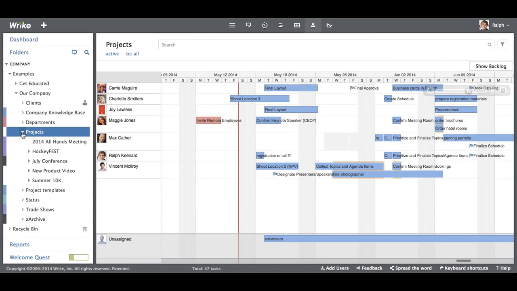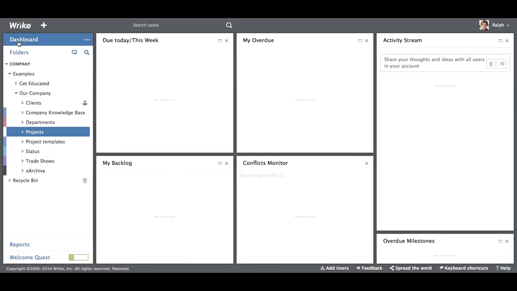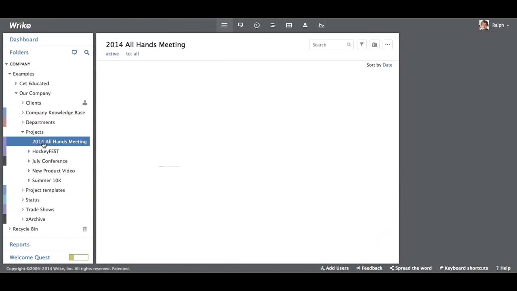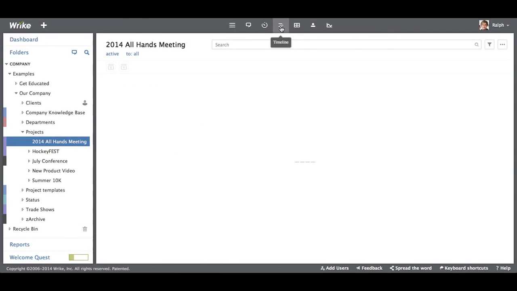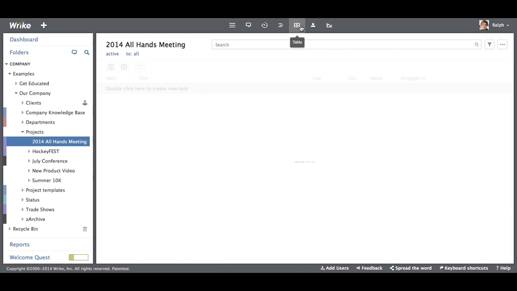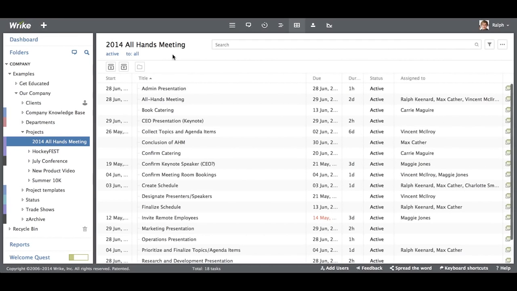Now, we've touched on full utilization of our dashboard view, how to ensure that your projects are going to move along in a nice, timely fashion, utilizing the dependencies and that conflict monitor, milestones appropriately, and even our workload view. The other view that I just want to touch on here is the table. So it's usually pretty homey for any Excel or MS Project users that are coming into Wrike for the first time. What we're going to see is a view very similar to Excel.